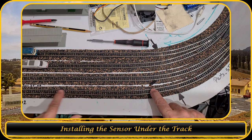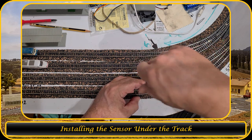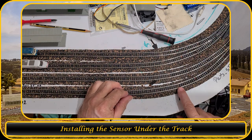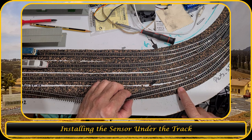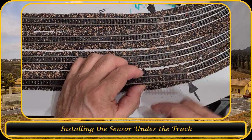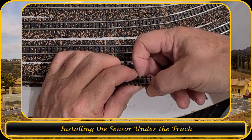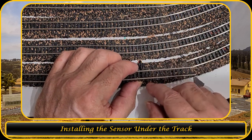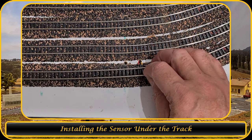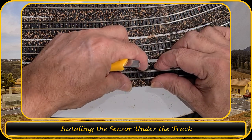I screwed my tracks down for easy access, so I'm gonna unscrew this one. I'll remove that one. In here are some isolation points, so I need to remove this one. I just need to check where. So it would be this tile over here. Looking at it, it's actually a free one, so I would be able to remove that one completely. So let me get a knife. Yep, this one is a free one.